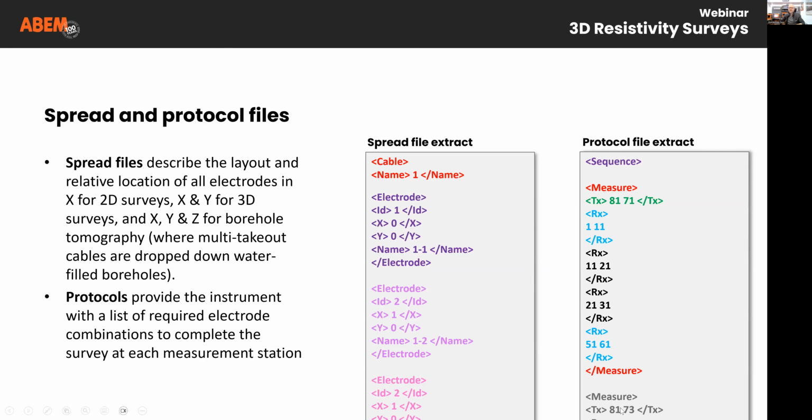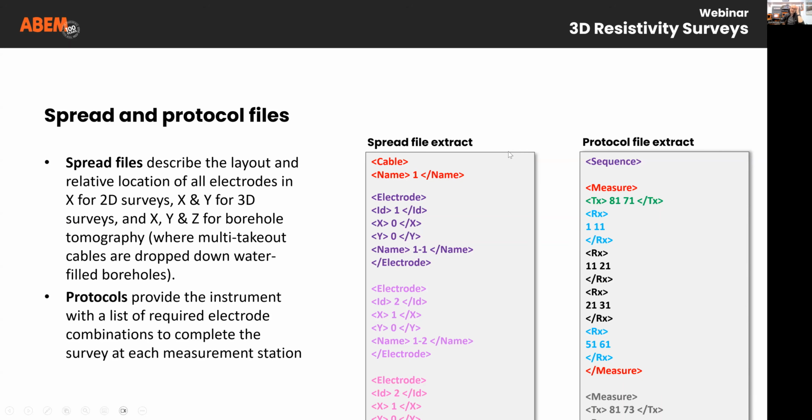Then the next one moves on, and that's a new current injection position and a new set of voltage values. So once we've defined where the current is going to be, we can put as long a list as we like of voltage measurements in here, and the instrument will then split that list up based on how many channels it has available to undertake the measurement. So it'll look at that list and say, okay, I can do these ones in the first current injection, and then I'll repeat the current injection, get the next set from that list, then the next set. And once that list of receiver positions has been completed, it will move on to the next measurement sequence.